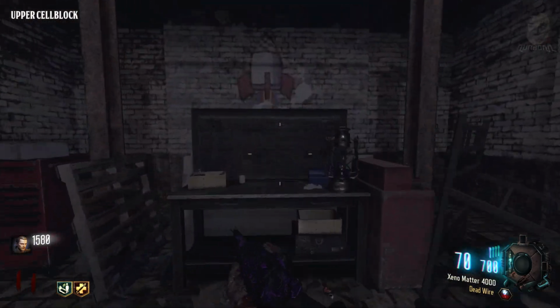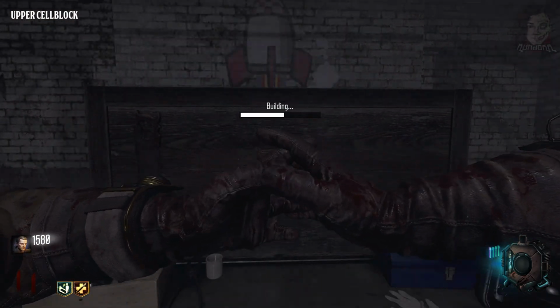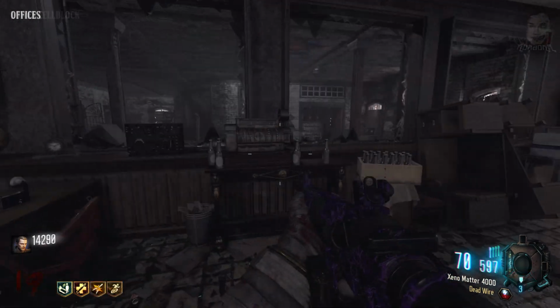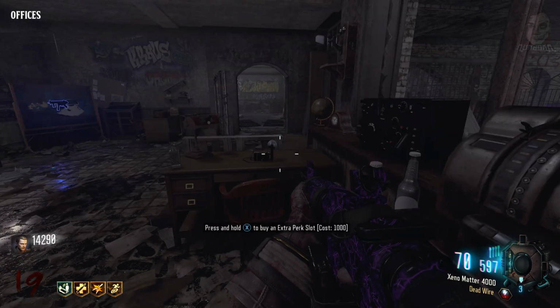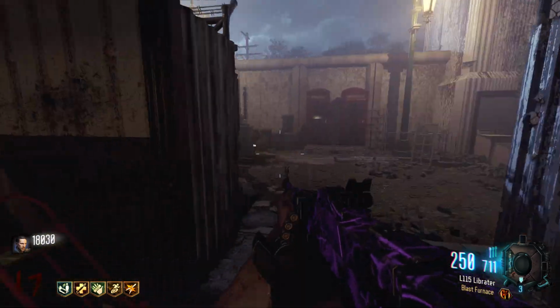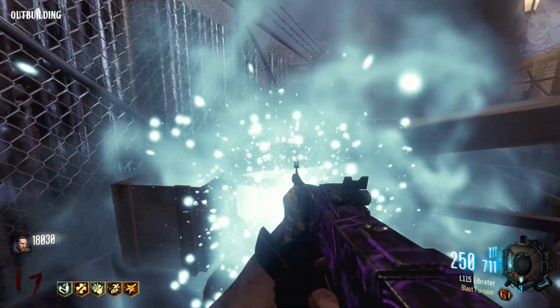You're then able to build the shield in the 80s era version of the lower cell block. Finally, to avoid the 4 perk limit imposed by this map when you first spawn in, you can actually buy additional perk slots in the 80s version of the offices, or by completing the lockdown sequences in the prison courtyard and collecting your free perk slot from the trash can found by the outhouse.